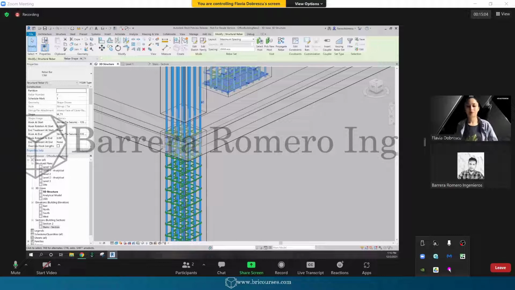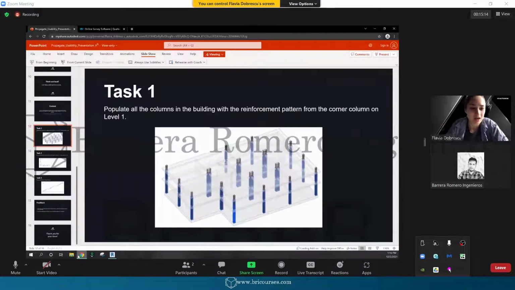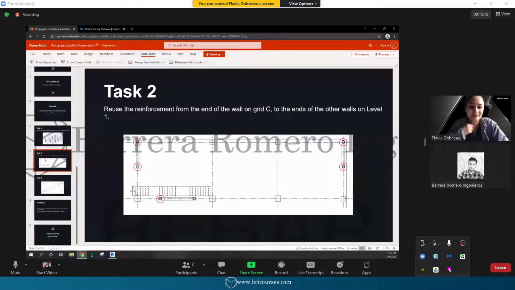The next task. Great. So I will take over the mouse. Don't be surprised if it starts moving around because it's from me. Okay, that's fine. Task number 2 is we have some walls over here, and at the end of the wall we have some reinforcement.